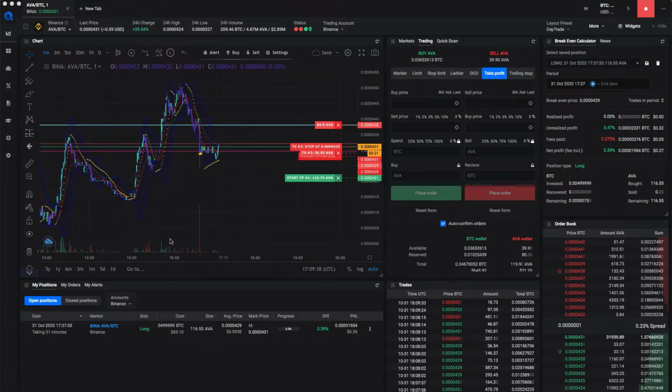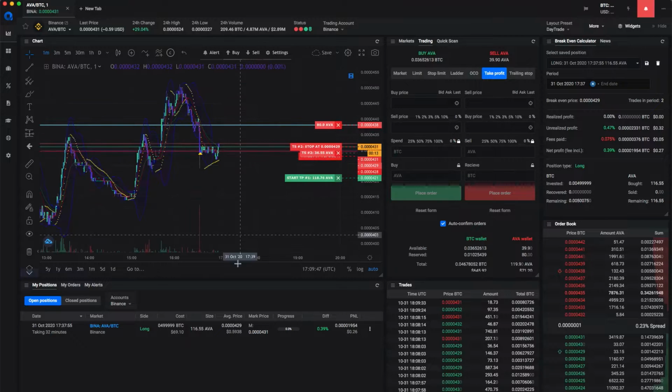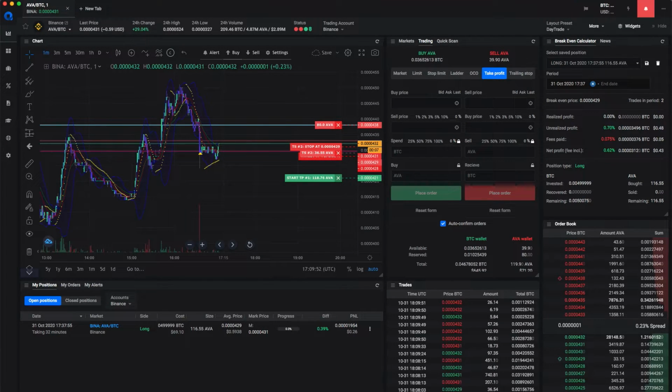Now, this is where it starts to get interesting again. The price had just made a small dip and now it's starting to move back up. I checked the indicators again to see if there was any interesting movement going on there, and it looked like everything was going to go back up. And as you can see, the price is moving.